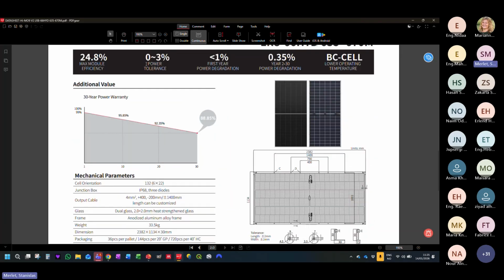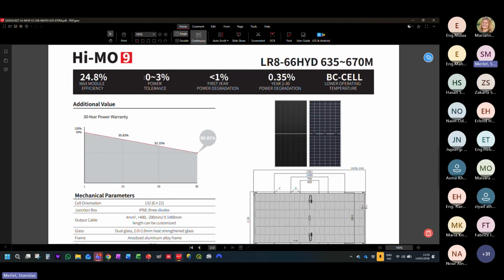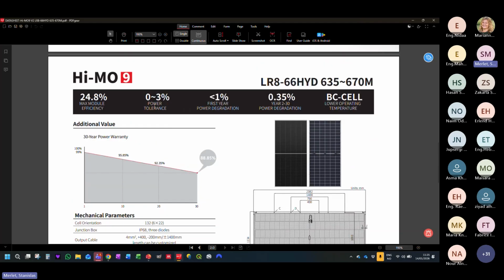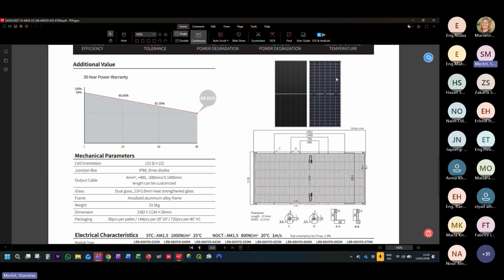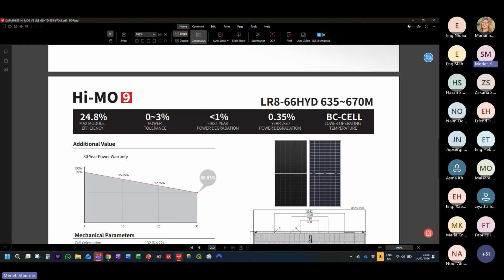Something important also is the power tolerance. Again, you're buying a 670 watt peak module, but the technology for the cells is not as precise as that. So the guarantee is that you will have 670 plus 3%, plus 0%, 3% maximum.